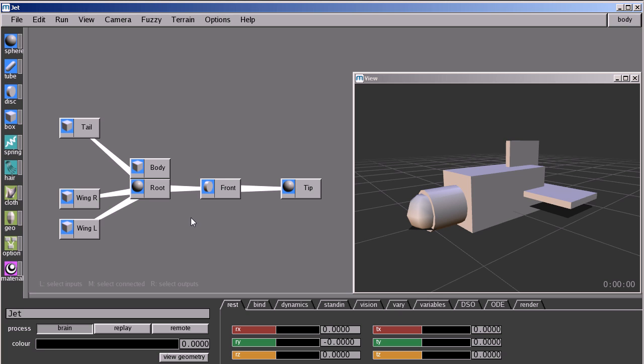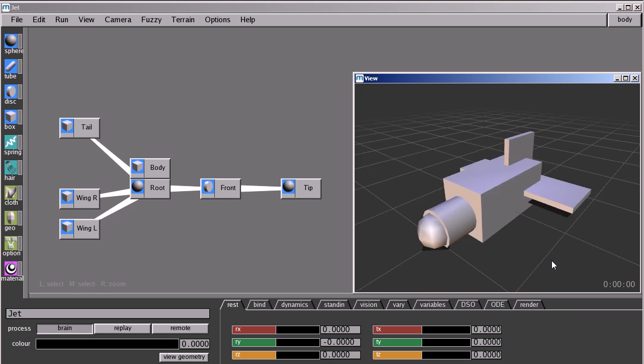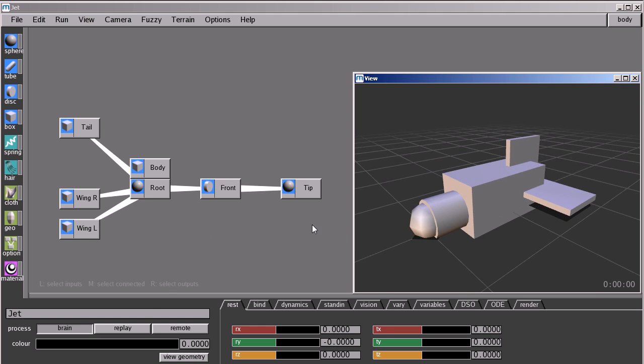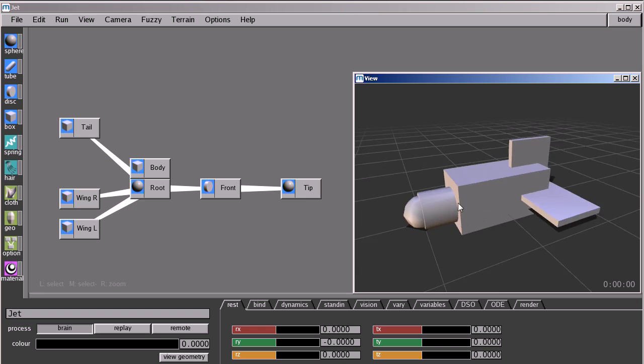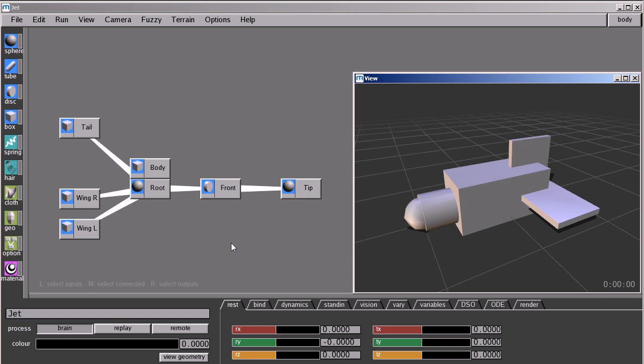I just want to mention a few things before we go to brain page and talk a little bit about the nodes. First of all, you notice that the schematic of that skeleton looks similar to the shape of the jet itself on the view. I call it jet, by the way. It looks like a jet. And I did that intentionally because it's always better for the skeleton to look similar to the shape on the view. That's because it's going to give you more freedom and more control to know exactly what's the segment that you want to adjust or select, where you want to move or change on this body schematic. So it's always recommended to do that.